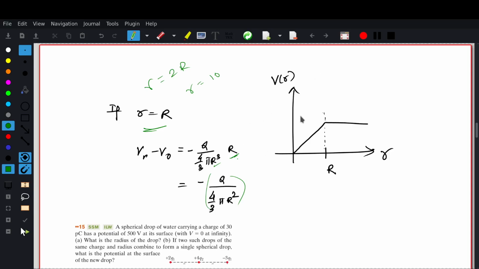So to tell you the whole story in a single diagram, look at this diagram. This is the potential, and this is how we are changing the radius, right? At the origin the potential was 0, as given in the problem. And we calculated the value inside the sphere, and we saw that it increases linearly. So this is a straight line passing through the origin, and as soon as we cross the surface, which is r equal to R, we see that it becomes constant, right? So this is a simple way to describe how the potential behaves for the various r's.